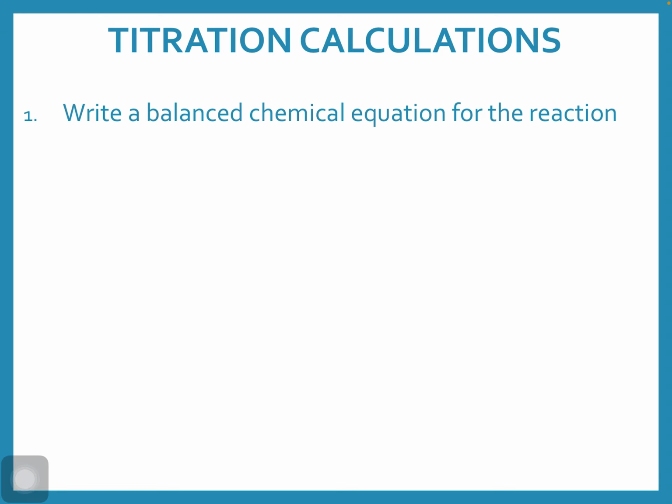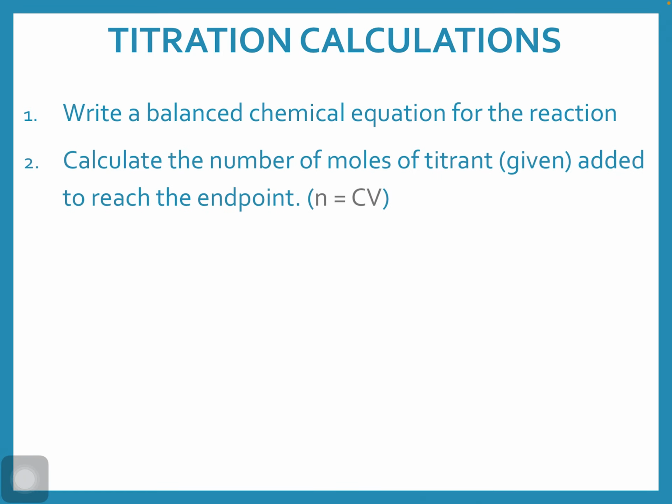Okay, so titration reactions, we're going to start with a balanced equation because we need mole-to-mole ratios of acid and base. Whatever our titrant is, so this is the thing that we know the concentration of, at the end of the lab we will know the volume, and so I'm going to calculate the number of moles of that I have between the concentration and the volume used.